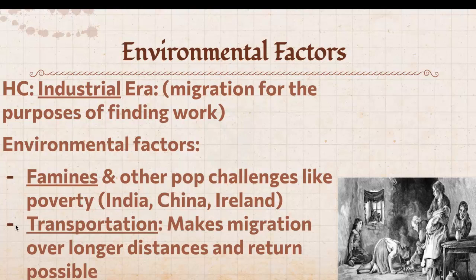And then another environmental factor is going to be transportation. While transportation can be considered technical, it is also considered environmental because it is the way that humans are interacting with the environment. That is going to be railroads, steamships, also trains. They're going to make migration over long distances a lot easier and return from those places a lot easier as well.